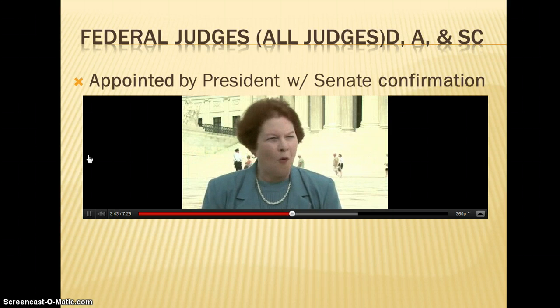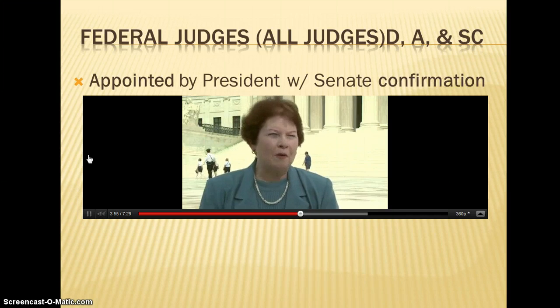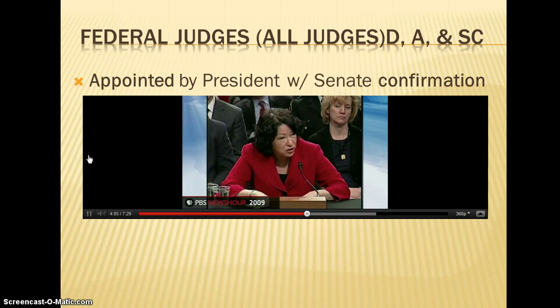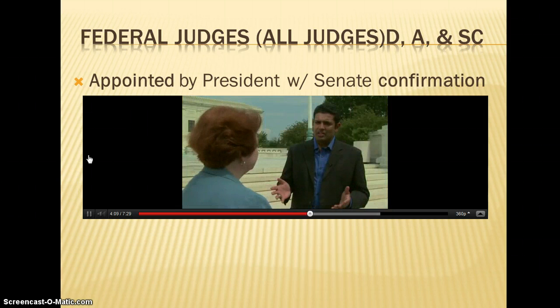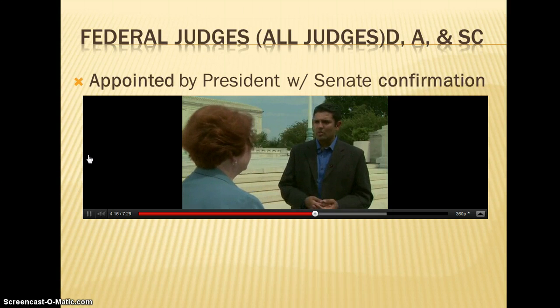And then after Bork, the nominees were well schooled in saying that they couldn't comment on particular issues because those issues might come before the Supreme Court. I have to accept, because it is precedent, that as precedent, and so I can't comment further than to say that I understand the questions. But in this day and age, would it even be possible for a Sotomayor to have made it through the confirmation hearings had she said, here's my view on abortion?